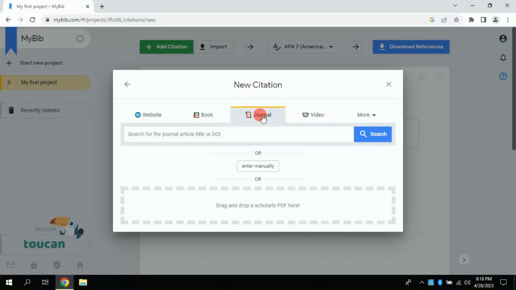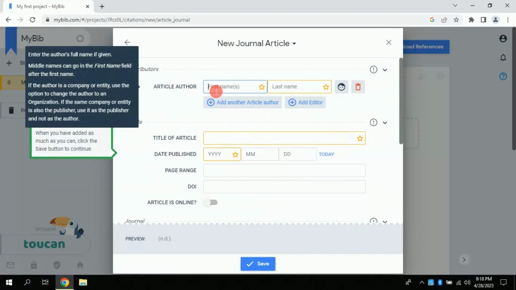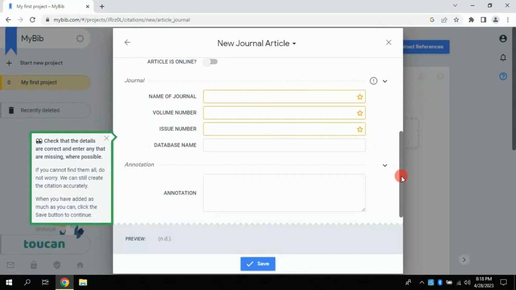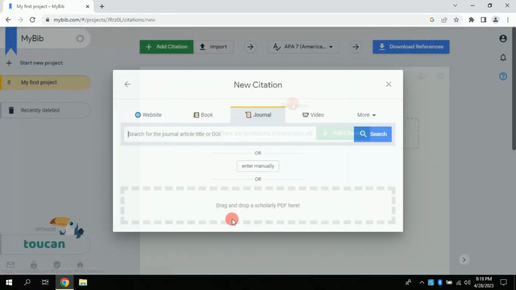Once you have selected your source, here we have 3 options to create a reference automatically. Now we will discuss them one by one. The very first option gives an opportunity for auto-referencing. To do so, you just have to copy the title of your research article or the DOI number of the article for which you want to create a reference. The second option is about creating a reference manually. It means that you just have to fill in the required information one by one. These include author's name, year of publication, article journal name, page number, and many more. And the last option gives an opportunity to drag the downloaded PDF of the research article. It means that you just have to drag and drop here. By doing so, it will create the reference automatically.